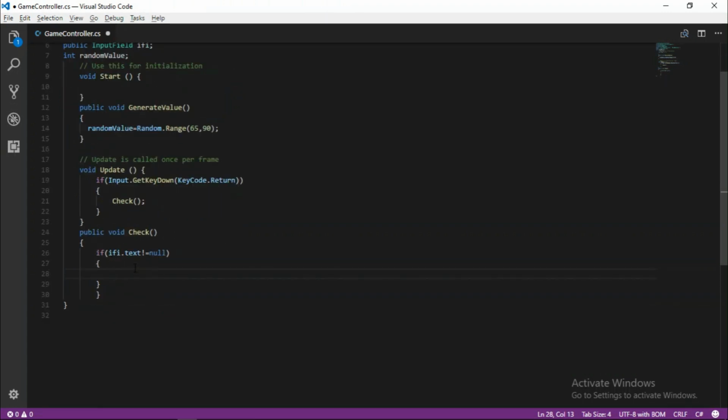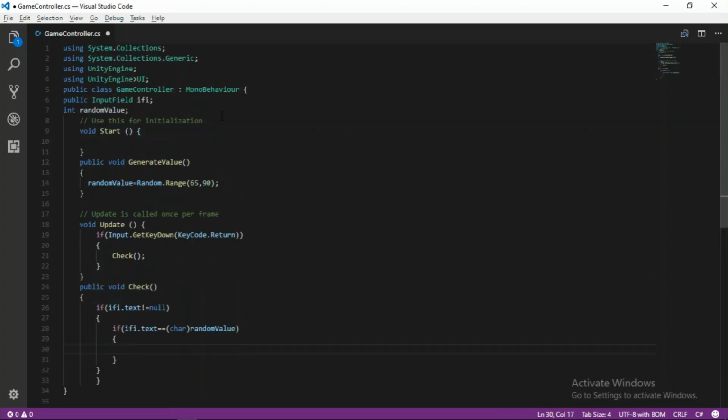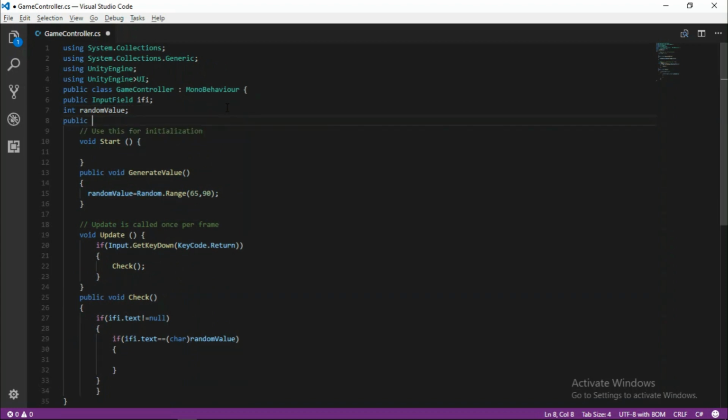If the text is not equal to null, we'll check the character entered by the player is equal to the randomly generated character. So here I'm using the typecasting. Now let's create a public text, call it info.